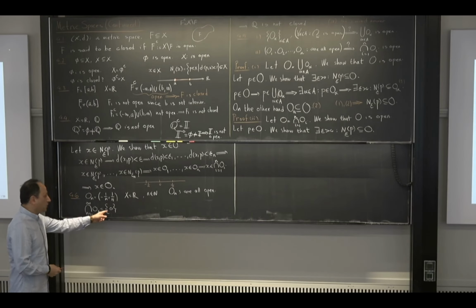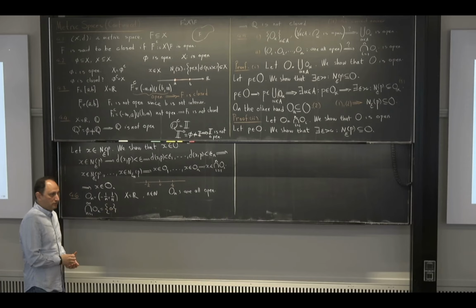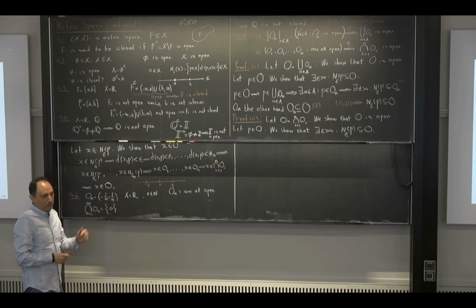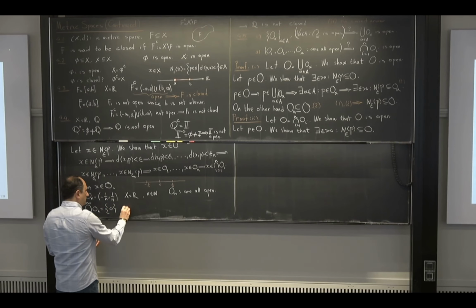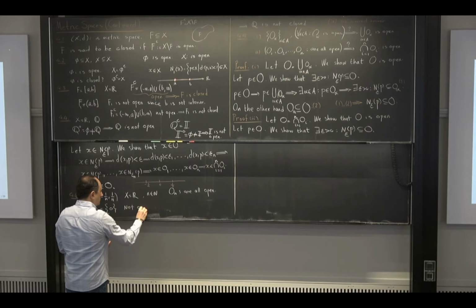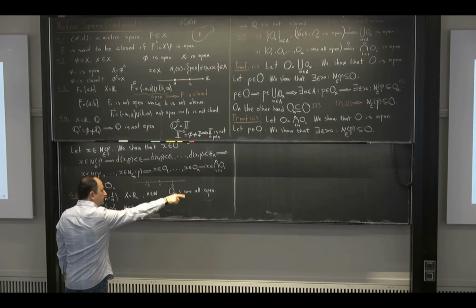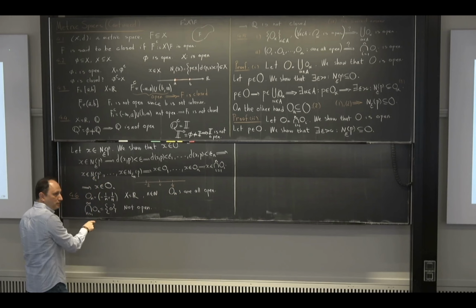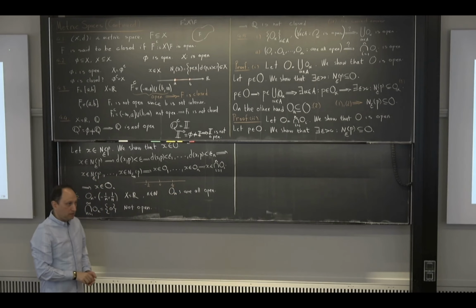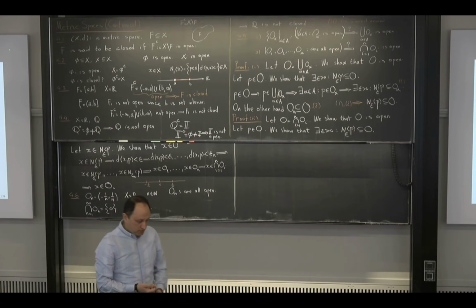Okay, and this one is not open. Yes? Do you know why this is not open? Because the only point it has is 0, and if I choose any neighborhood around 0, it will go outside my set. So it's not open. So it is possible that I have infinitely many open sets, but when I intersect them, it becomes not open. Okay? So that's also good to know.